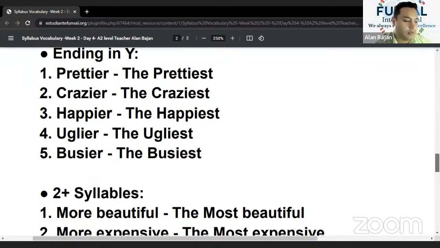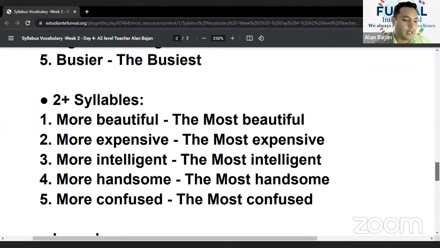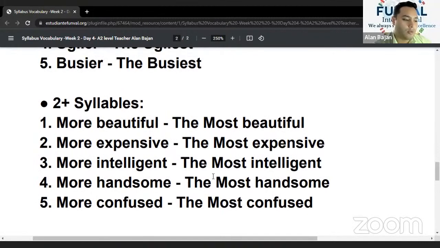Then we go with special adjectives. More than one syllable, more than one sound. And we have a list of them. Beautiful, expensive, intelligent, handsome.